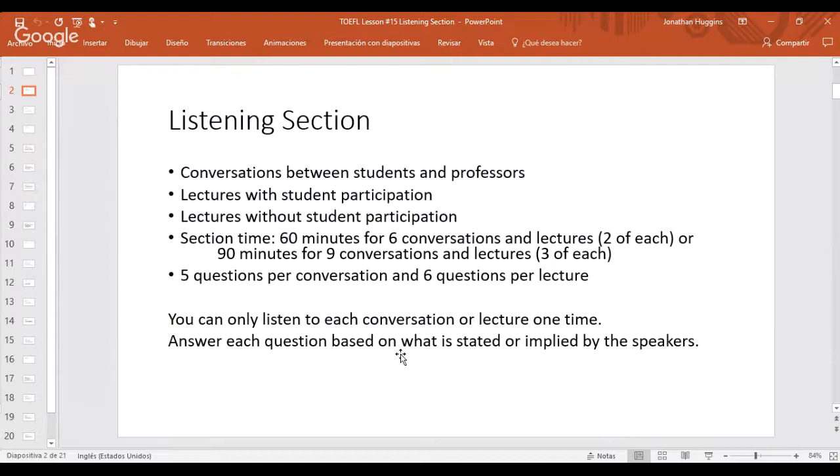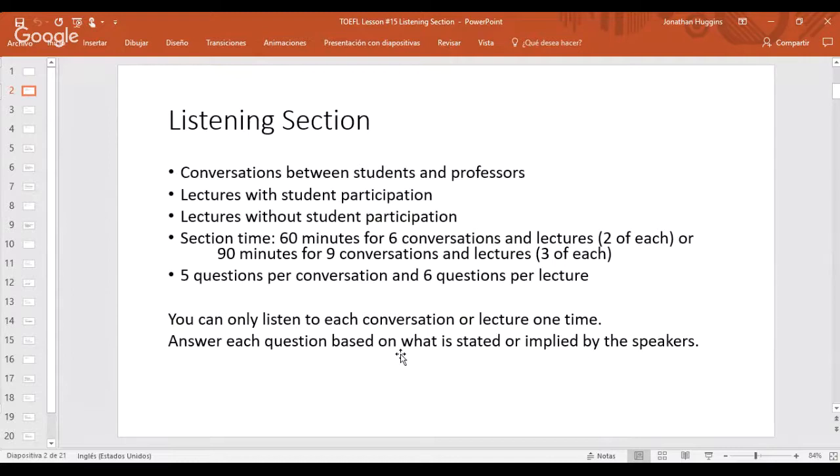If you have an experimental version of the TOEFL in which they are adding material to just test it out to see if it works, you will have an extra 1 of each type. So an extra conversation, an extra lecture with student participation, and an extra lecture without student participation.